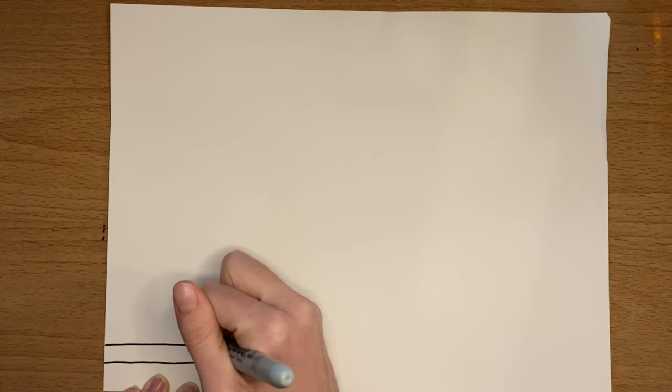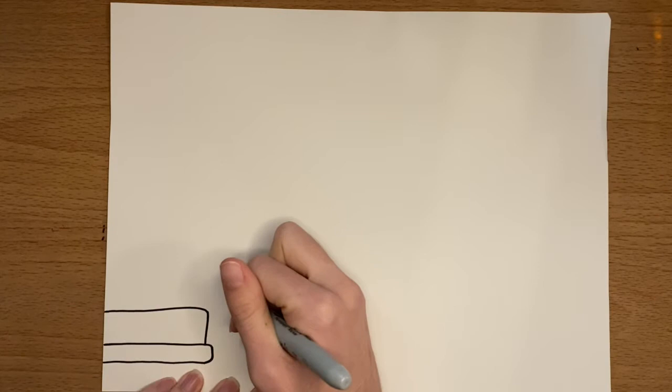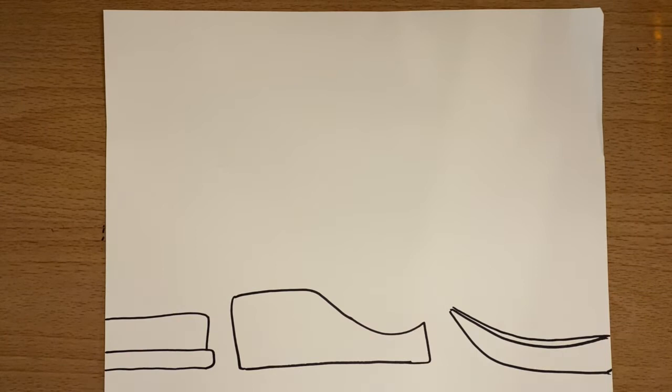I have my paper horizontally and I have a Sharpie, which I know for sure is a permanent marker. The first thing we're going to do — and I know it seems weird — is make a two-finger space at the bottom so we leave room for the river. We need to make our boats first, so I left that two-finger space, kind of drawing a line, then just stopping because we're only going to see part of this boat. Feel free to watch how I'm doing this first before you start drawing. I'm going to make this kind of a pontoon boat, which has a floating section at the bottom and another section on top that people use to be inside. I'll keep making more boats, leaving the same two-finger space at the bottom so they all look like they're at the same point of the water.